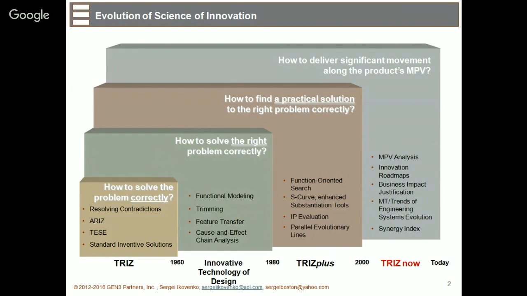So during all these transformations and development, TRIZ changed names. In the beginning, they said, oh, TRIZ, it's classical stuff that Altshuler developed. So when we added analytical tools, we needed to have a new name. And they called the combination of classical TRIZ with analytical tools innovative technology of design. It did not stick. People still continued calling the whole thing TRIZ, even more so because Altshuler participated in using analytical tools together with tools of classical TRIZ.